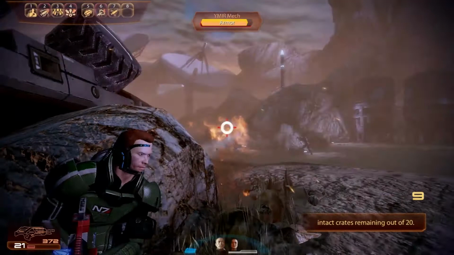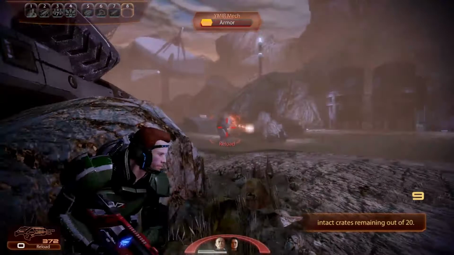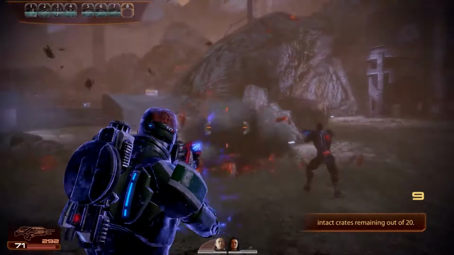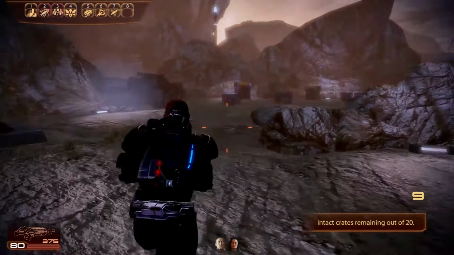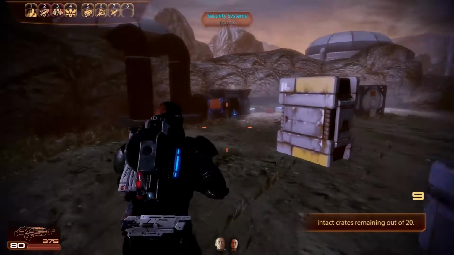Alright, Zaid, do your thing. And on the floor. Be right there. Yeah, it did already, remember? That was a thing, it happened. Press and hold F to end the mission. No thank you, I want to go loot goodies. Pretty sure there's goodies around. There should be, there's usually goodies on these sort of missions. It'll probably just be some really dodgy minerals.